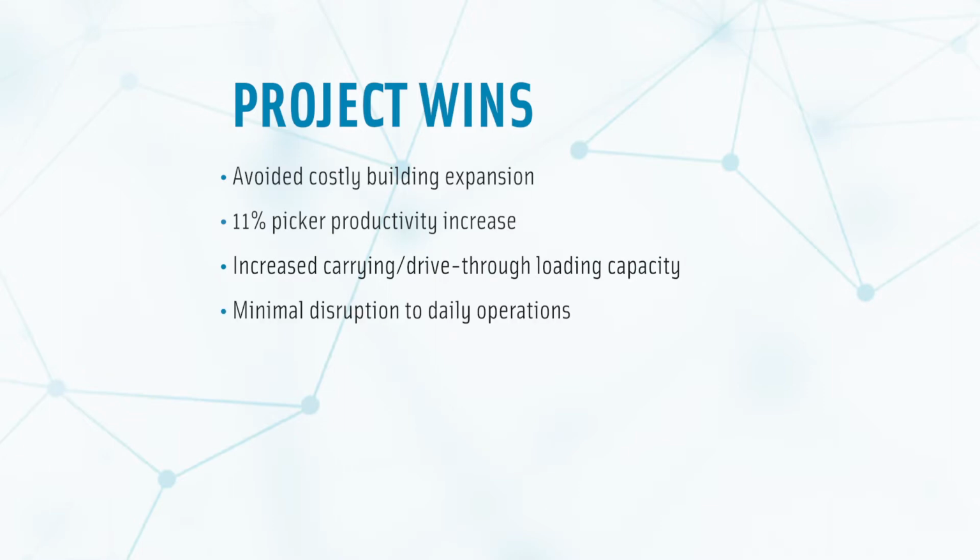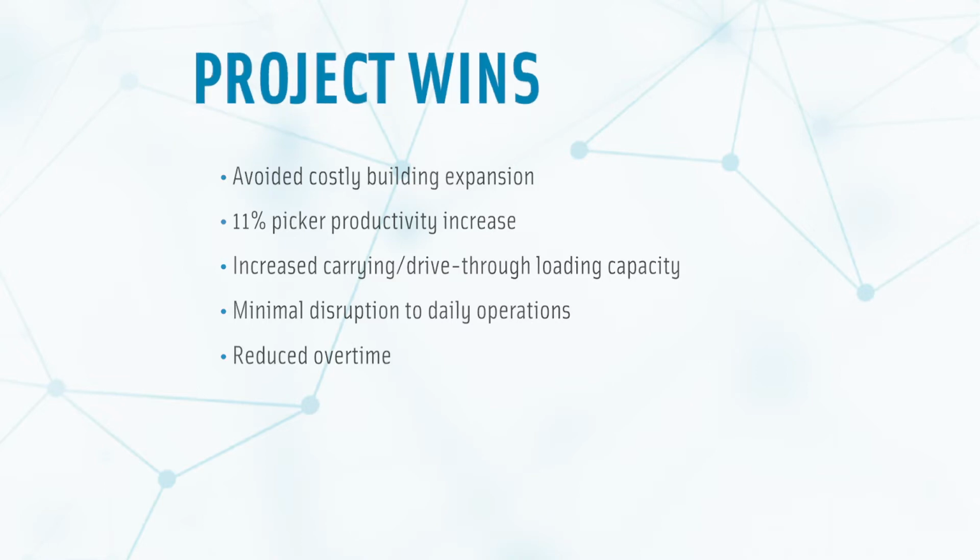Once we came up with a final design, it took us 2 weeks to get all the racking up, everything re-implemented and going. We've been able to cut some hours, we've been able to increase our productivity, and so it's been a great experience. We've used PDC for 2 projects. So we started with the warehouse, and then after we had a lot of success and trusted them and liked what they had to say, we hired them for delivery optimization.